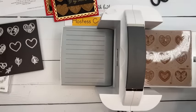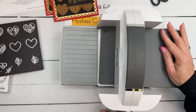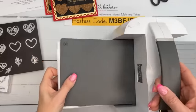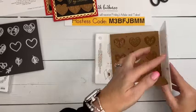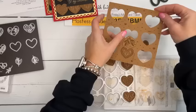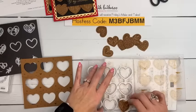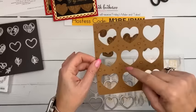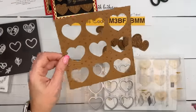Take off all your plates except one, put number four on top, and roll it through. Now, it is a tight fit, so don't panic. And when you open it up, you've got these cute chocolate hearts. So stinking cute. All right. Now, this negative piece that I just showed you right here, I use this to make a card. I'm going to show you at the very end because it's cute too. It's got some raised little hearts there that get inked as well.